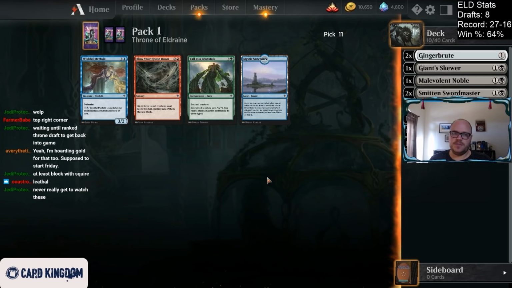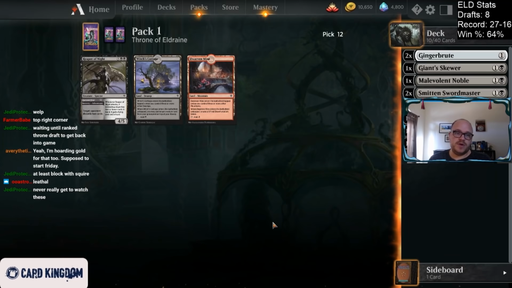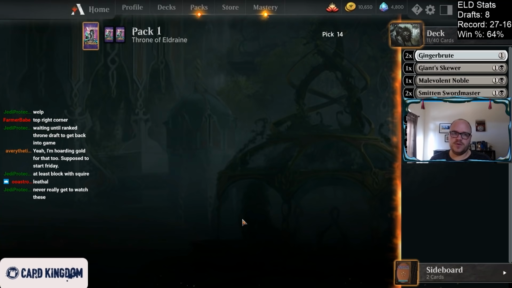Tall as a Beanstalk is bad. These cards all are, pretty much. I'm going to take Mystic Sanctuary. We could end up in blue. Who knows? Here, I think we want the Cottage more than the Reaper, because I think it's pretty clear we're in black. Yeah, this is an okay sideboard card.